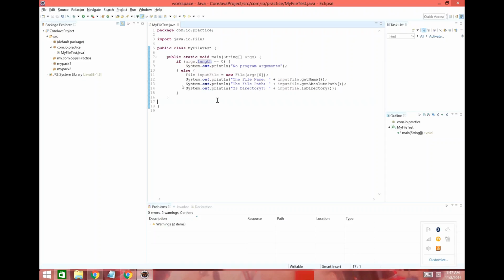And I just wanted to know the name and path and whether it is directory or simply a file, what it is I wanted to test. So for that purpose, I am going to invoke those methods like get name method, get absolute path, is directory, all these methods. Right? So save this and try to run this program. Let's see what it is going to do for us.